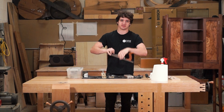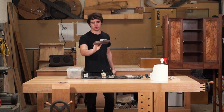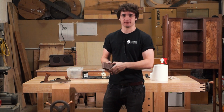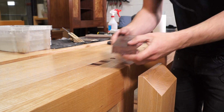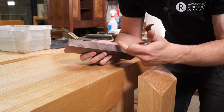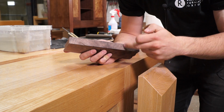Right, so firstly, let's see how the low angle jack plane performs on the walnut. Now we'll try this with a standard blade to start with. So just the standard 30 degree blade on there plus the 12 degree bed, 42 degree cutting angle. Right, so firstly, we're going to try and plane the face of this. Now on the edge here, we've got grain going up like this and we've got grain going up like this. So it's a sort of U shape. Now I'm going to try this difficult bit to start with.